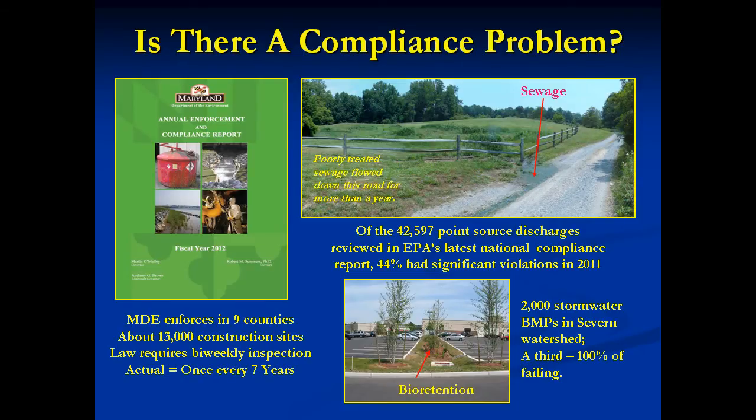So is there a need for citizens to look for pollution? After all, isn't there a massive network of environmental inspectors out there keeping watch over all sources? Well, if only that were true, and the 3 examples you see here testify to just how bad things are. The best solution to this poor state of compliance is in greatly expanding the number of people, like you, looking for and advocating correction of these problems.